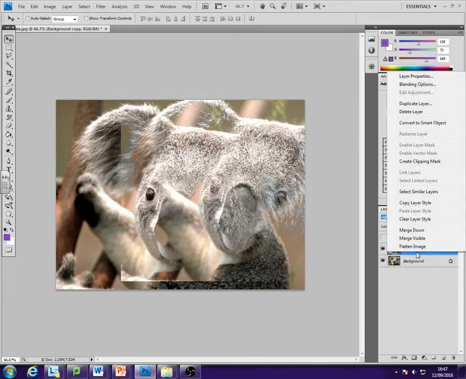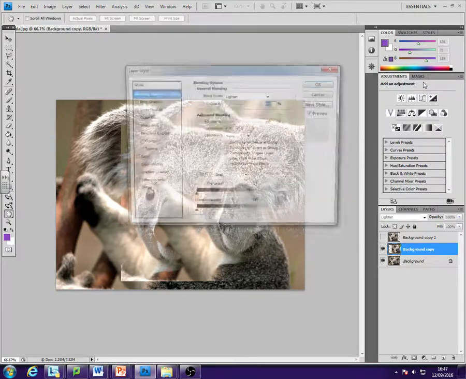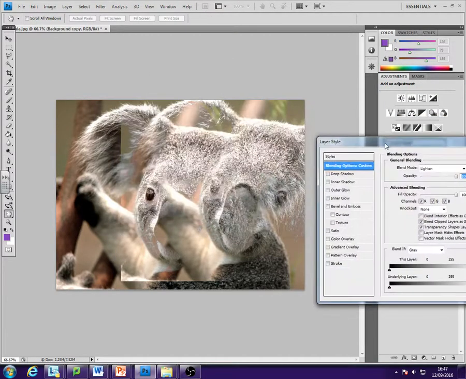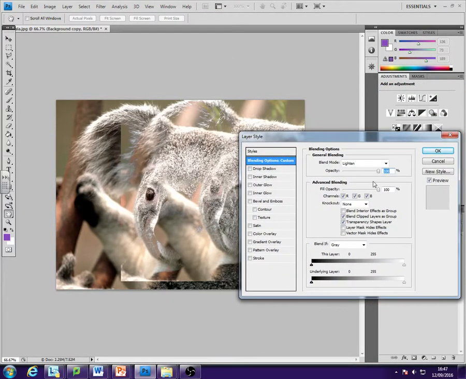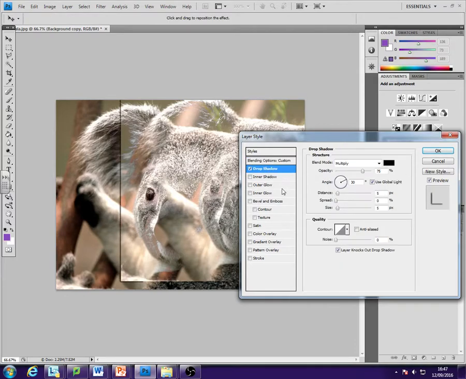You also have another menu attached to this, so if you right click and open blending options, you've got all of these layer styles as well. Things like a drop shadow, which if you're using text can be really useful. And you can see that you can change the size and the spread and distance on that.